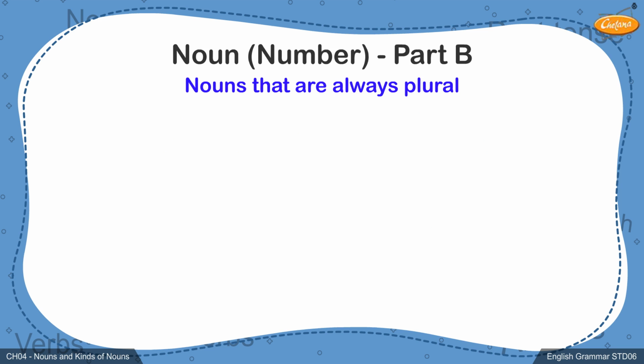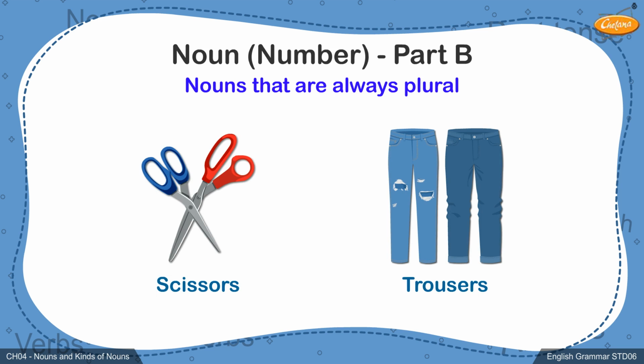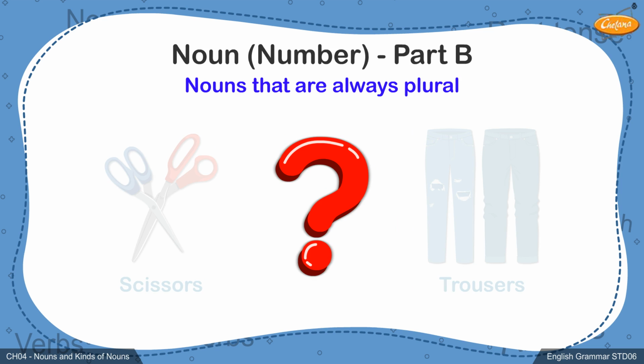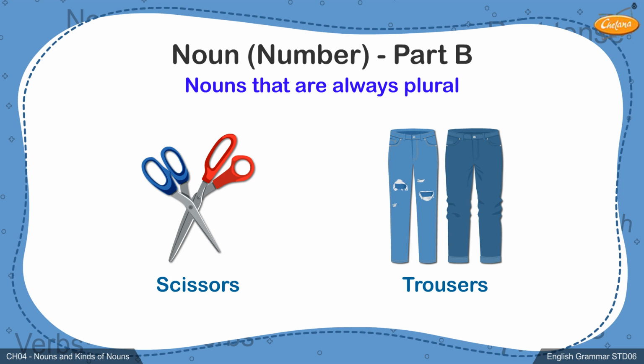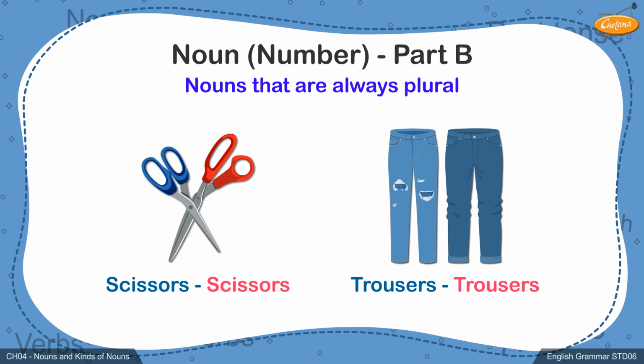Students, you would be commonly using words like scissors, trousers, etc. while you converse or write sentences in English. Have you wondered if such words have a plural form? When such words are used, they are referred to as a pair of scissors or a pair of trousers. Hence, quite interestingly, words like scissors, trousers are directly in plural forms themselves, and therefore they do not require a separate singular and plural form.